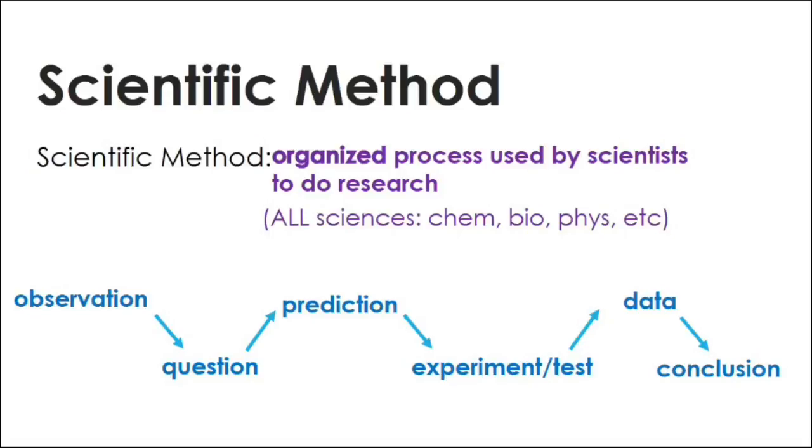But like I've said before, science is a little bit messy, and sometimes you might get data out and it tells you that your prediction was wrong. And that might mean that you designed your experiment poorly, so you didn't get the best data. So you might have to go back and reevaluate your prediction and reassess how to design that experiment and hopefully get better data the next time, and then you can get to a conclusion. But that might even take you even farther back and make you wonder about your question, if it's even a valid question, or changing what you're investigating in the first place. So this does tend to take scientists in a little bit of a circular process. Research almost never gets to a nice, neat bow at the end once you get up to those high levels. But no matter what, it's still going to be an organized process.